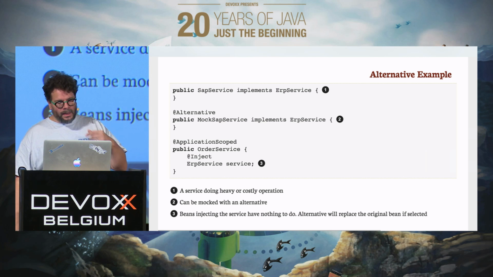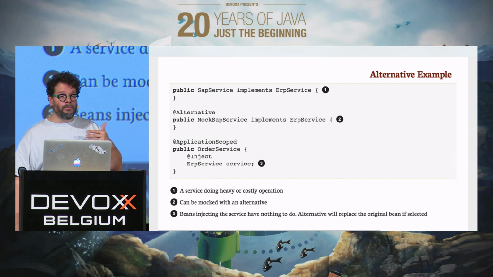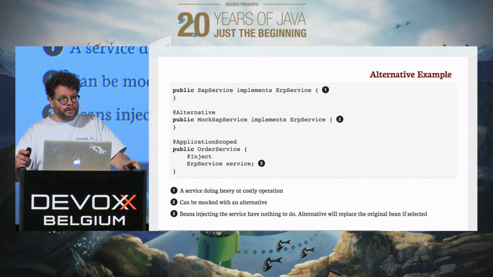So when I'm developing the service and working on testing, I want to have a mock of this service. So I create an alternative which implements the same interface but mocks all the methods in the service, and I add the alternative annotation on this new bean.